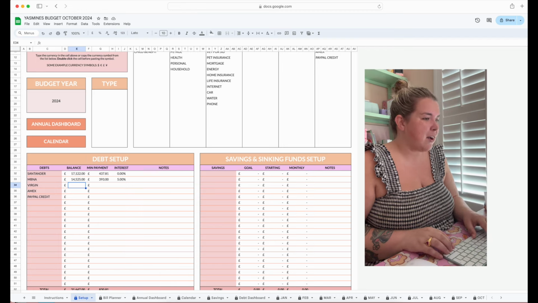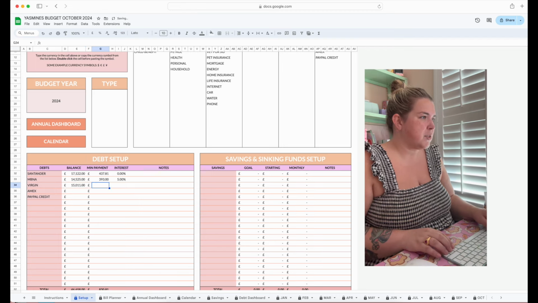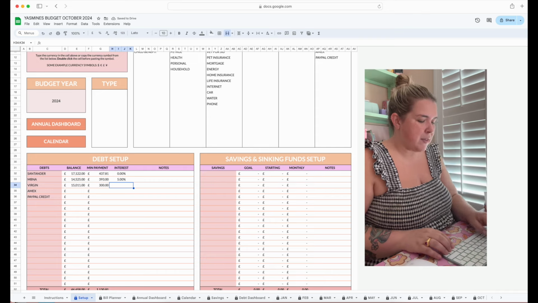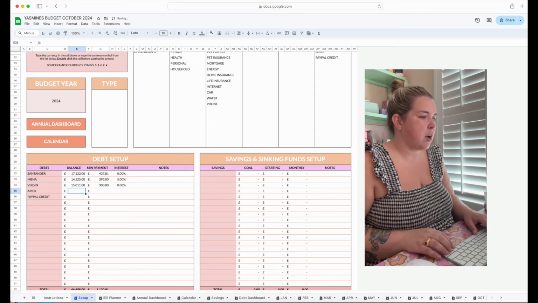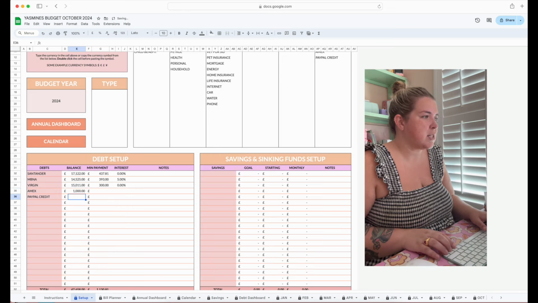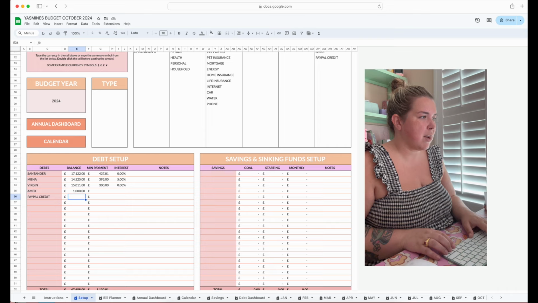And then I have my Virgin credit card, which is £15,011, and the minimum payment on that I'm going to say is 300. I'm not sure because it changes, and the interest at the moment is 0 on that one. Amex has £1,000. I really want to get that just paid. I've just had to use that in emergencies, like recently when things have gone wrong and I haven't had money.